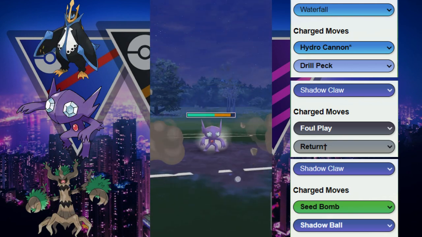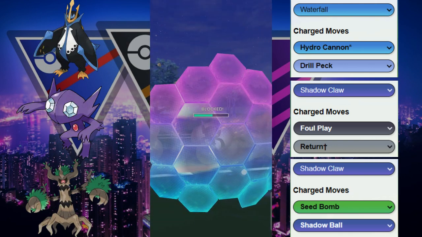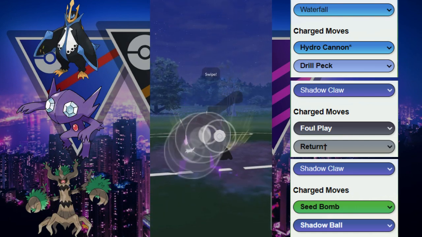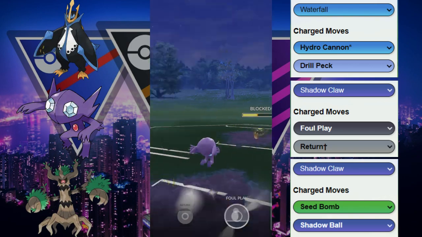Our opponent ends up electing to go for the Rock Slide. The Rock Slide does neutral damage, but it doesn't KO. Here, we're going to potentially shield another. Okay, it ends up being the Rock Slide. And so we're just hoping that 2 Foul Plays, or excuse me, they have 1 shield, so hopefully 1 Foul Play can take this Stunfisk out.